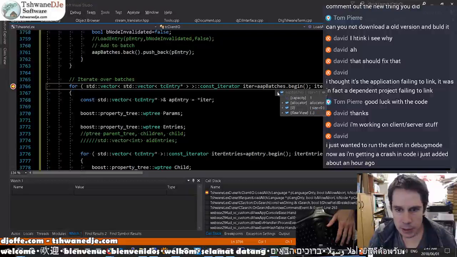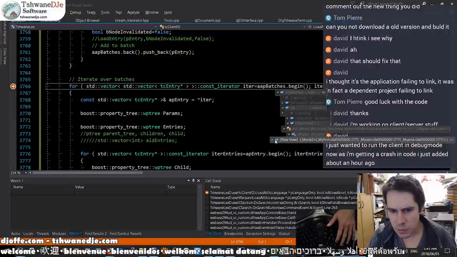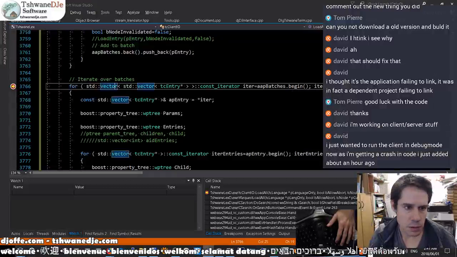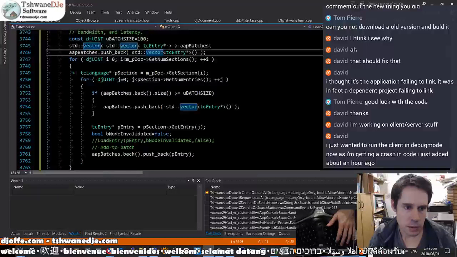Okay, that just size is 1. And the 0th one is what? Size equals 0.